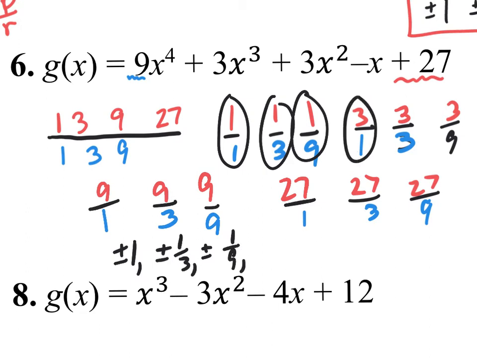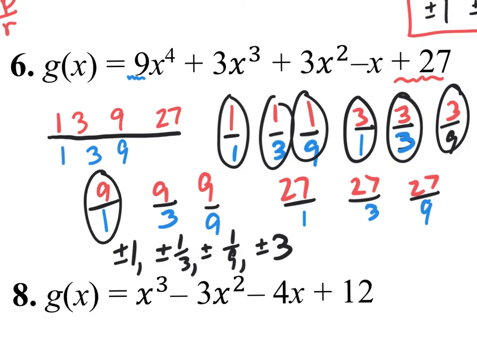And then this guy right here is plus or minus the number 3. Now this guy right here is plus or minus 3 over 3, which is really plus or minus 1, but you see, I already have that. Does that make sense? I already have it, so I don't need to write it again. Let me move on to 3 over 9. When I reduce 3 over 9, what does it reduce to? It reduces down to 1/3. So I don't need to write 3 over 9 again because it's already there. How about this next one?